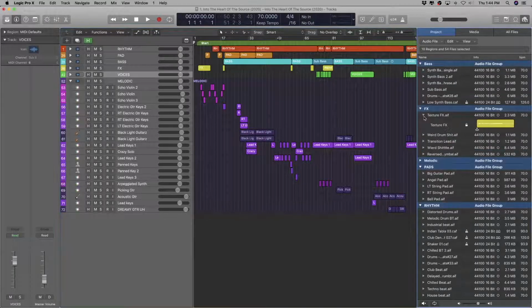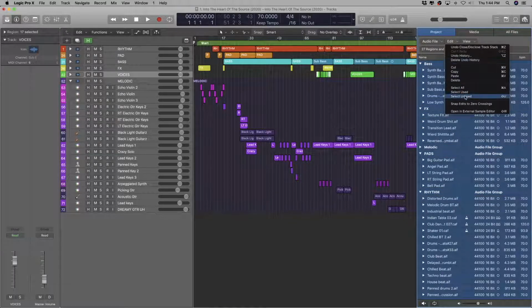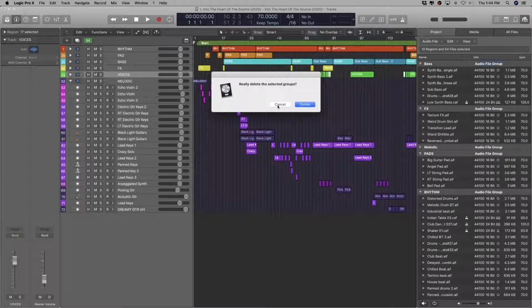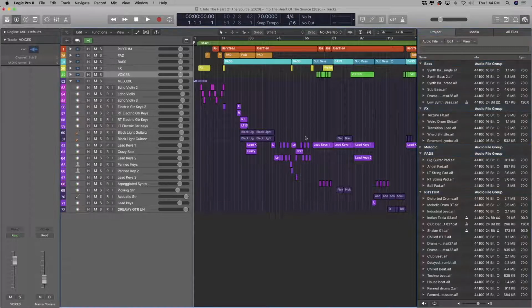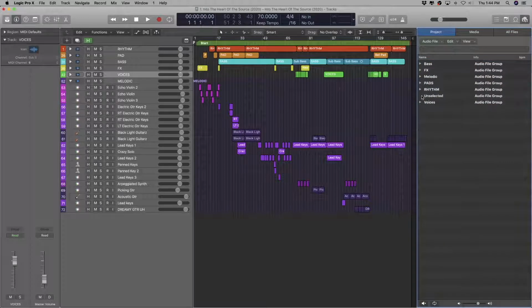Or maybe it's highlighting within. Actually, select unused. What do I press delete? Oh no, I don't want to delete groups. Wait a minute. Okay, I'll check that at the end.